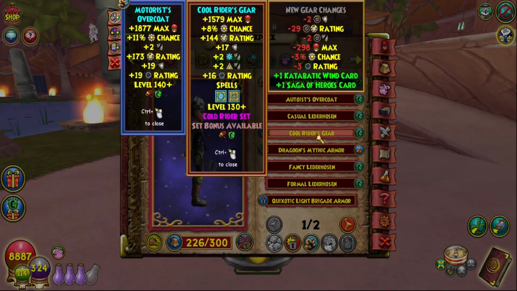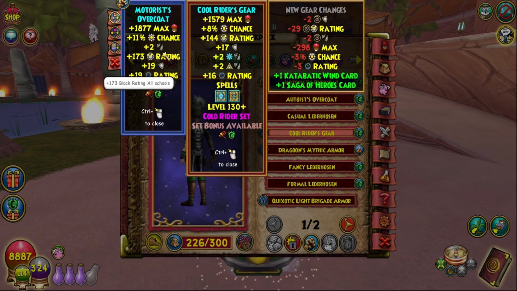If we were comparing it to Cool Riders, which is another popular setup that Myth Wizards tend to use, you begin to see that, again, it overtakes it in health, overtakes it in pip chance, block.